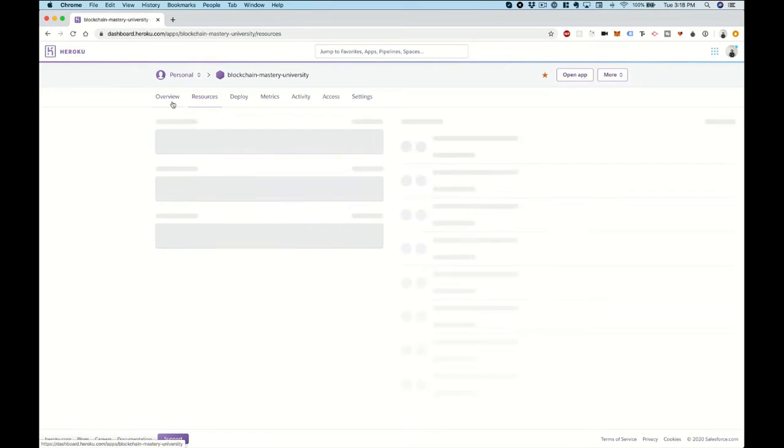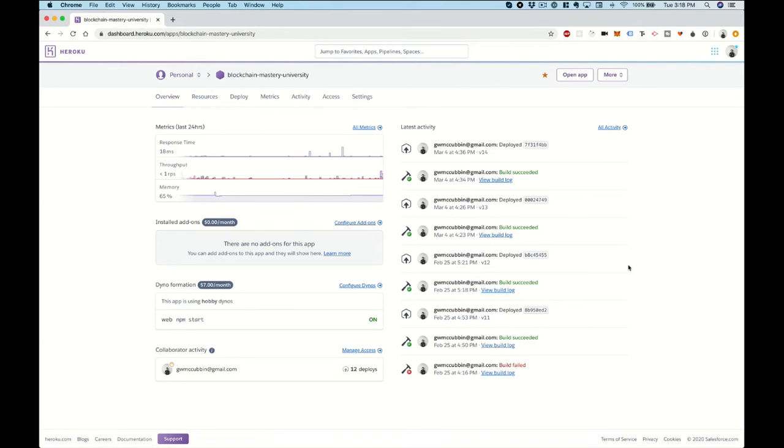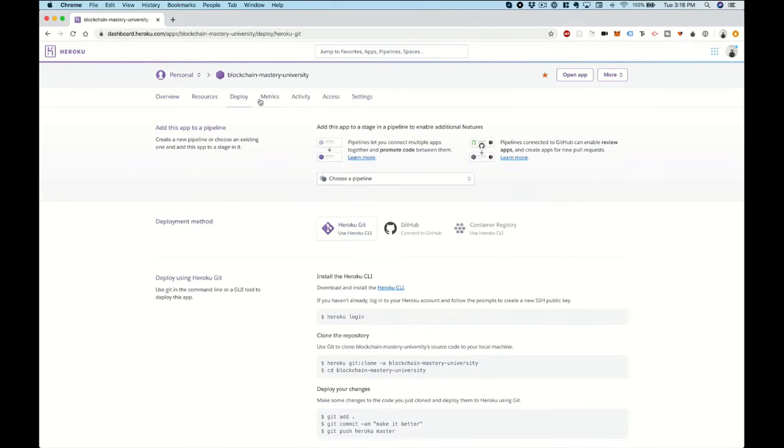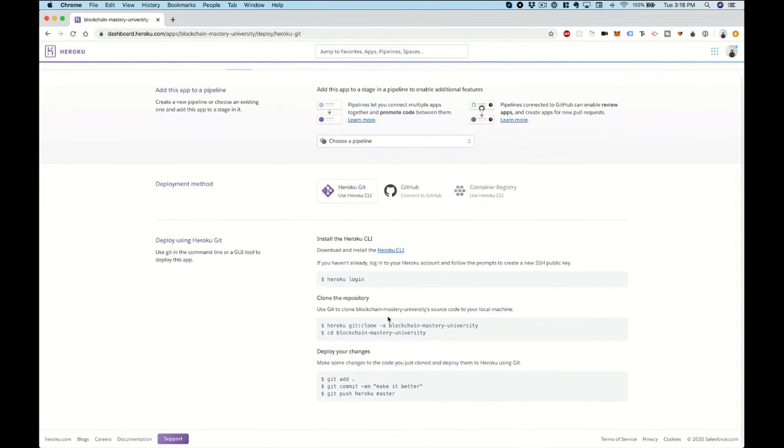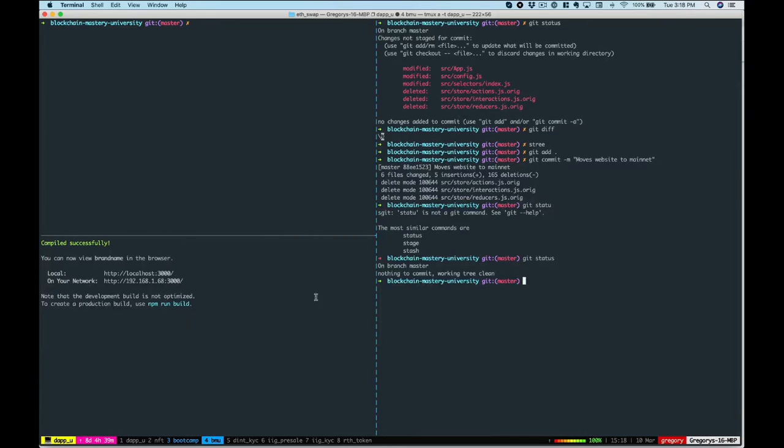You just do it this way. And you can see all the history of what I've deployed the website to. So it's really easy to set up a Heroku app with React. Like I said, I showed you how to do that in the bootcamp if you haven't joined that already. So you can deploy from the graphical user interface here. But here's how you do it with Git. So I have the Git remote already configured, and I do it like this. I just say git push heroku master. All right, so it's pretty straightforward.